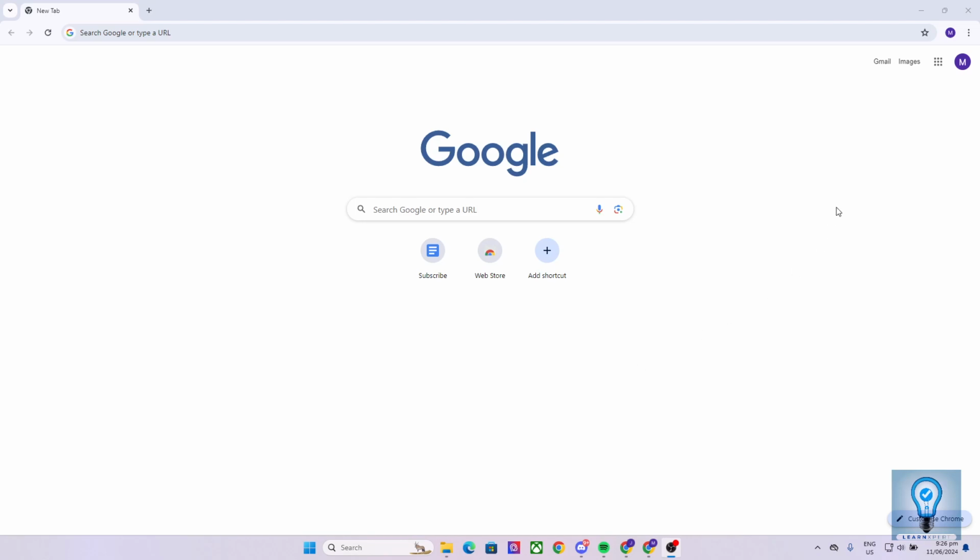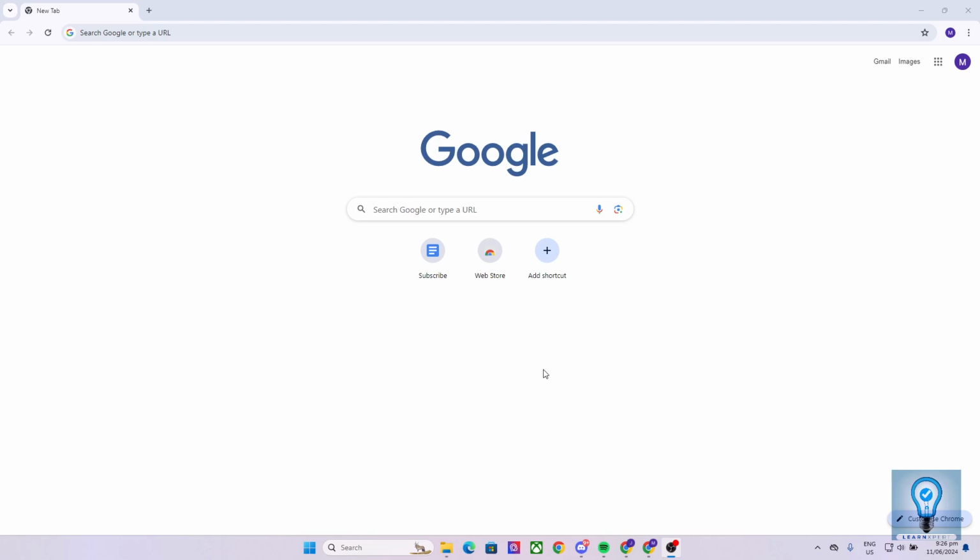As you can see, I'm currently on a new Google Chrome tab. For those of you who don't know, Google Sheets is actually a free software that's offered by Google along with the other word processing software such as Google Docs, Google Sites, and more. Google Sheets allows you to tabulate data, insert data using many different kinds of cells, and also allows you to format each text on different cells.